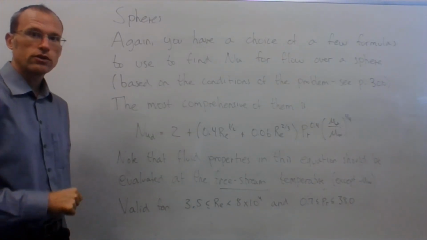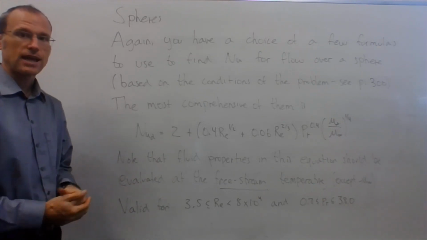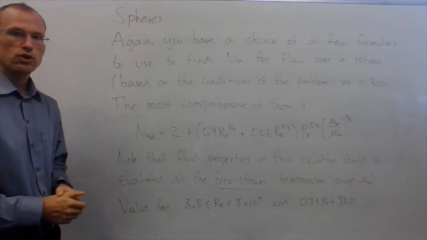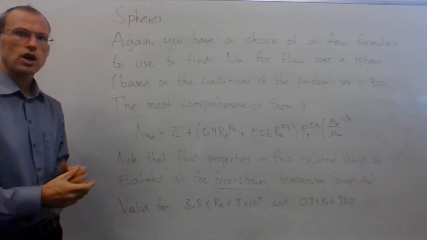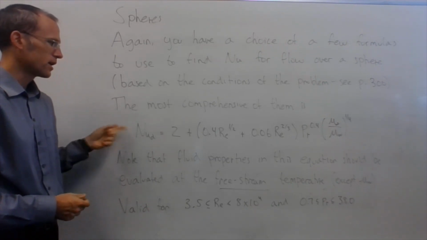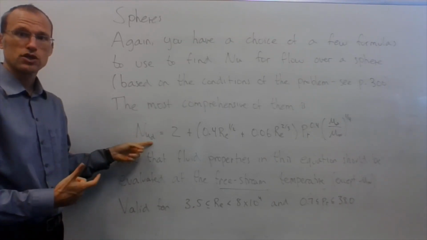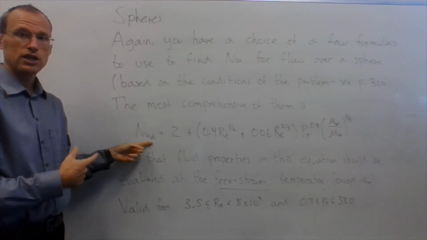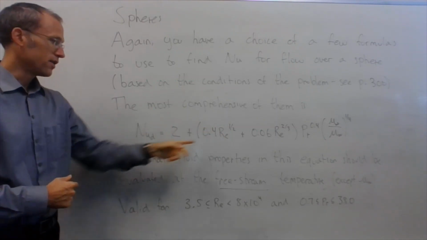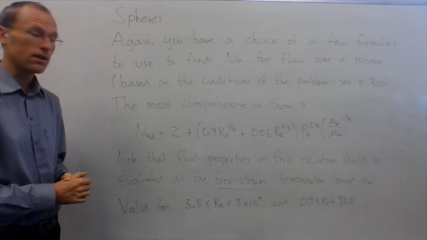For the sphere, just like the cylinder, you have many choices in terms of what equation to use. A lot of them are based on the conditions, what's exactly happening, what the Reynolds number is, things of that nature. Page 300 in the textbook has a summary of all of those. The most comprehensive, most useful one, which will pretty much suffice for this class, is this one here. The little d in the Nusselt number just means that it's based on diameter. So just like we did for the cylinder, when you go to calculate h, make sure it's based on the diameter. Same thing for the Reynolds number. There's a length in there, and the length is the diameter. That's all the little d means: use the diameter for any length that you may encounter.